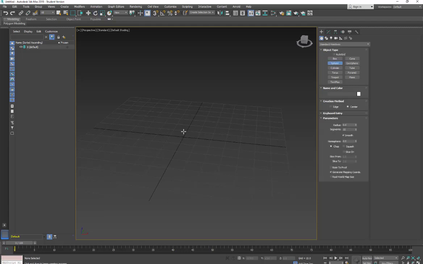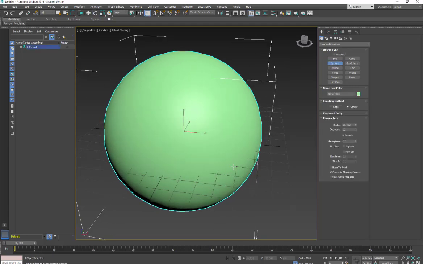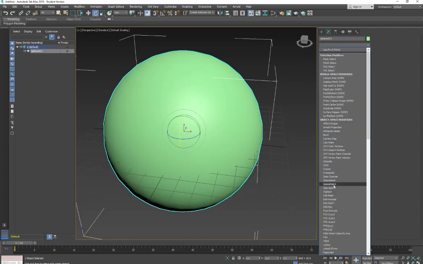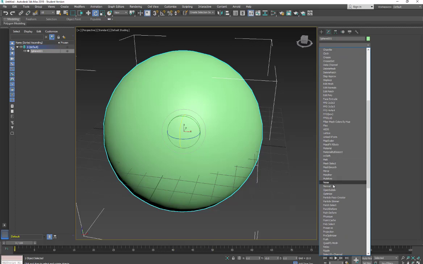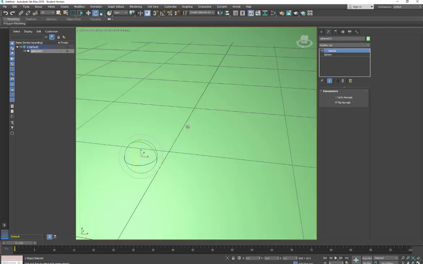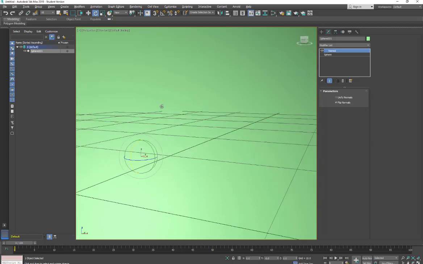So the first thing is we're going to just make a large sphere, and you'd make this as large or larger to encompass whatever sort of scene that you have. When we make this, we're going to be putting our camera on the inside of it. To do that, I'm going to go into my modifier tab, and you can just put a normal on or invert your normals in your settings. And now your materials are on the inside. So if we go inside, we can see the dome.